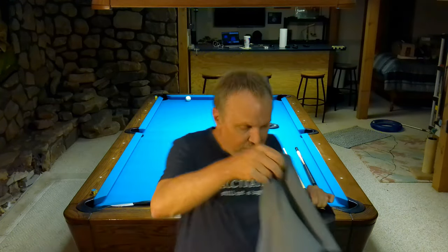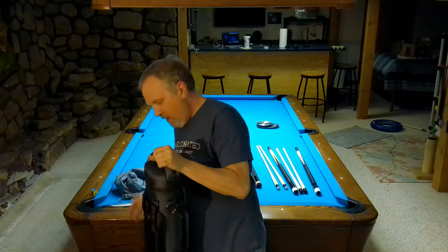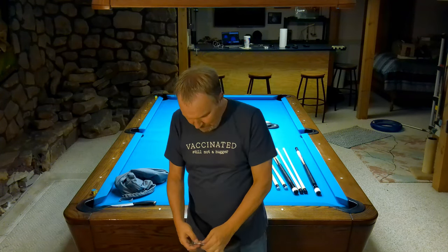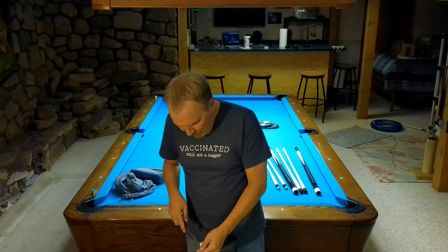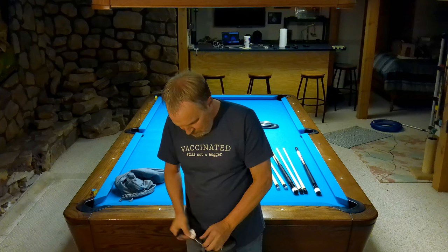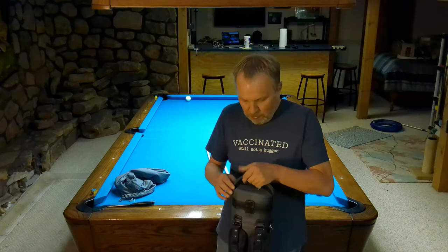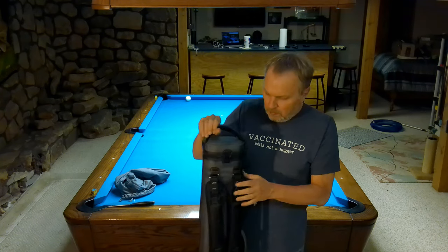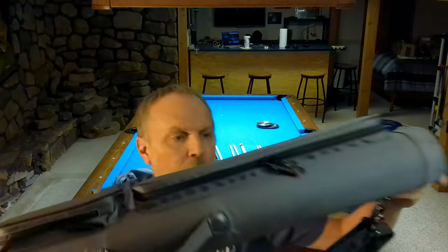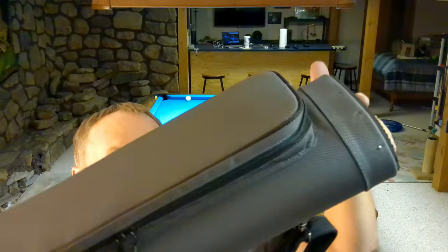Here's a bag, and the kitties don't get to play with that, because I might need that. It's got a price tag on it. I feel like I got a really good deal on this, but part of that might just be because I haven't been able to get one anywhere else. So I keep holding it down there. So it's going to be a 4x8. I haven't opened that part up yet.